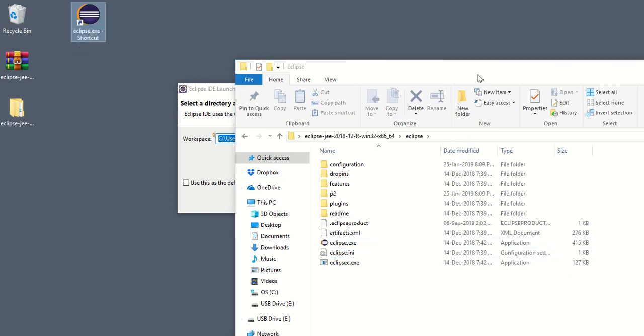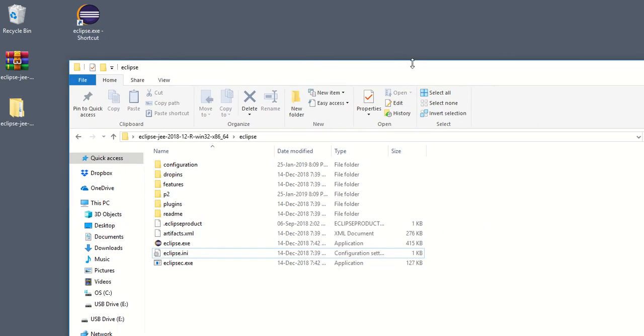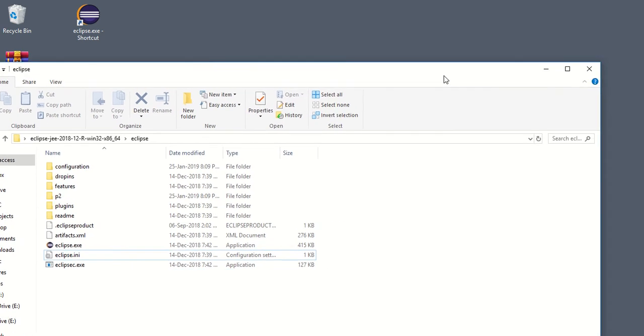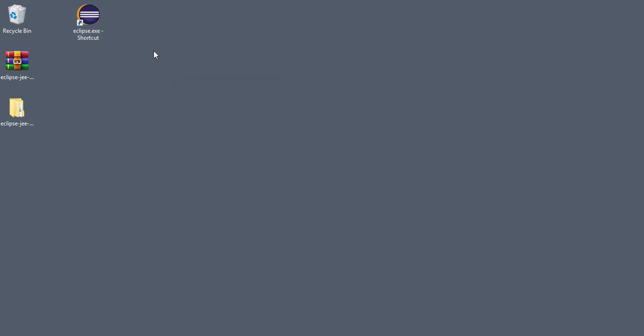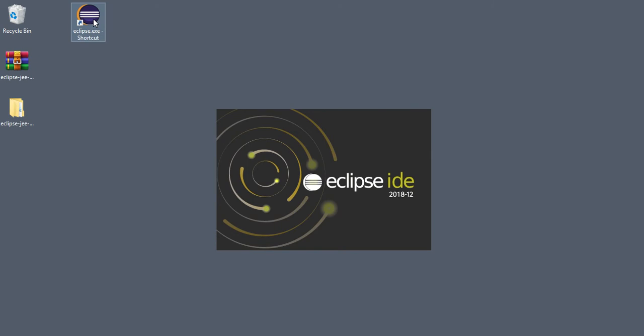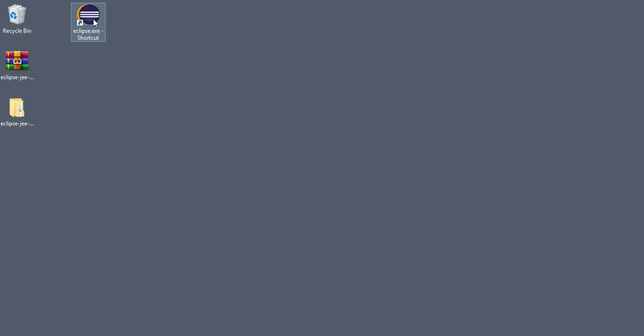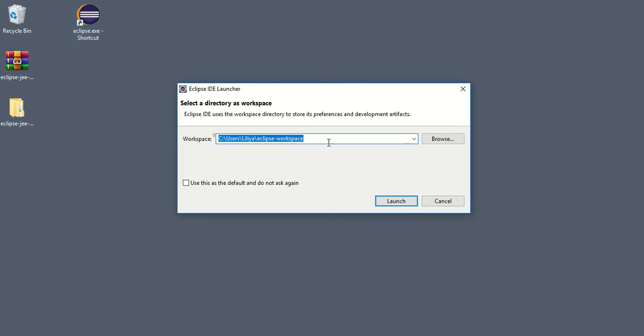Now I never have to navigate inside the folders to look for the Eclipse execution file. If I close this, I just double click on the shortcut, and it's starting up the IDE for me.